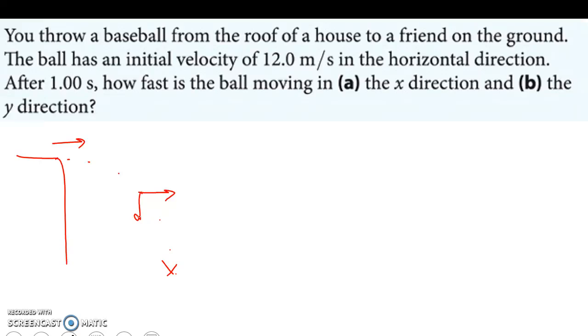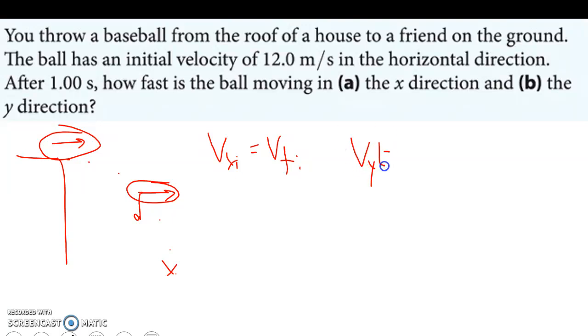Equations that we could use when we talk about velocity time, all right? And here's what it is. Velocity in the x initial will equal velocity final in the x. Always true. So whatever our initial velocity in the x is here will be the same as this. That's easy enough. In the y, the equation should look similar. Velocity final in the y will equal velocity initial in the y, and we're going to subtract from that g times time.